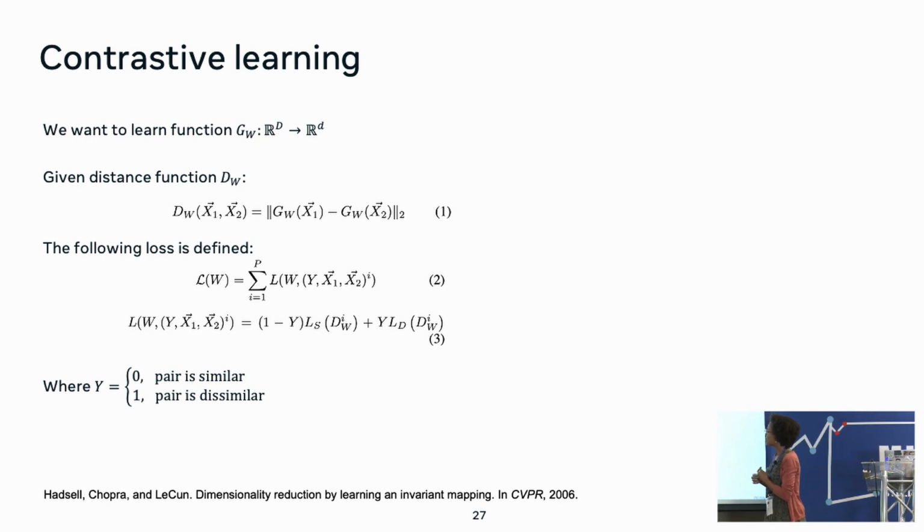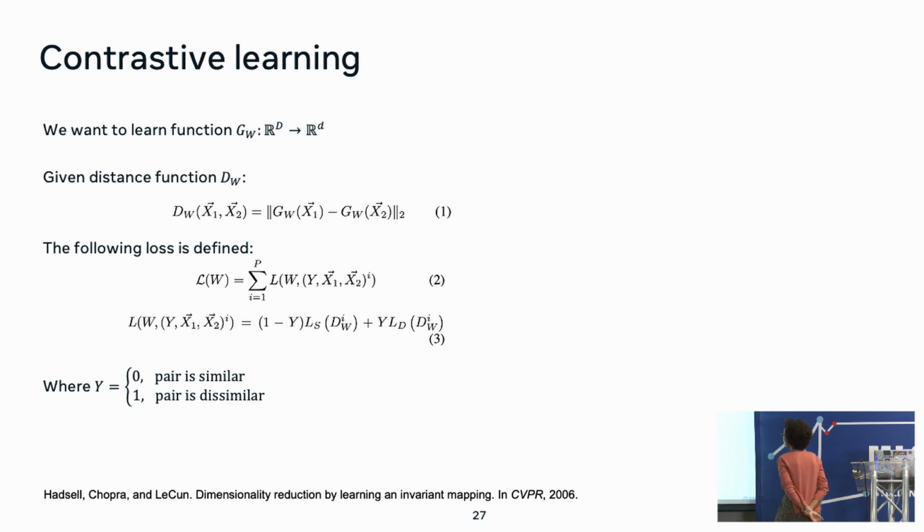And once you have that, you're going to define this loss, L, which is going to compute this loss over all of your tuples that you have, right? And the tuples were the ones I showed before, right? So two images that are similar, and then one image that's dissimilar to the first. You're going to sum this loss over all the samples that you have. And this per sample loss is what you see in equation 3, right?